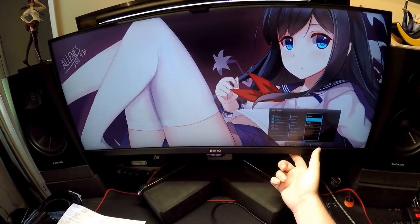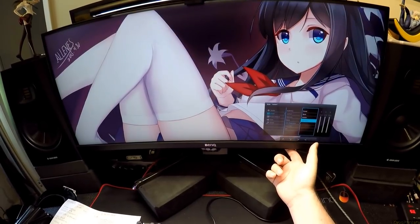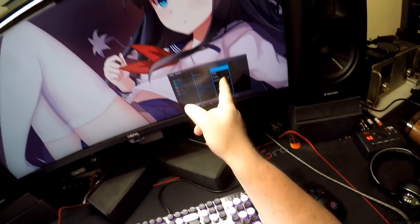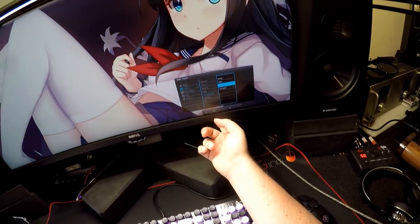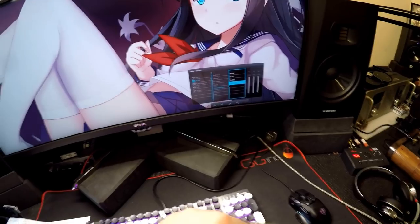So I go to normal, then I go to bluish, it's very blue. Then I go to reddish and it's very red. Then I go to user defined and it's sort of like, I don't understand. What's normal then? If bluish is blue and reddish is red and user defined seems to be dead straight RGB 100, why is normal different? I actually was just leaving it on user defined at 100.